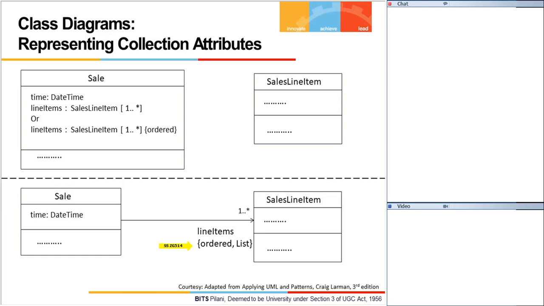I'll take up a few more questions. If we write exactly 3, will it be in square brackets? If you're writing here or you're writing here, you can always use square brackets to specify the multiplicity. If you write 3, it means exactly 3 instances of that particular object. What do you mean by ordered? It's an ordered collection, right? So it's a sorted array or an ordered collection. That is what ordered signifies.